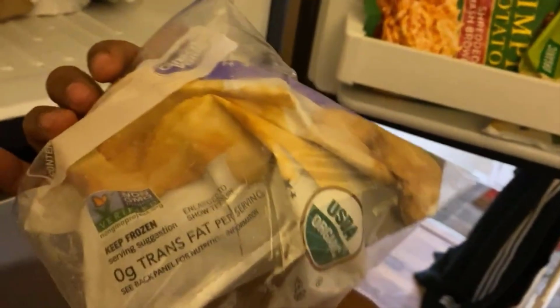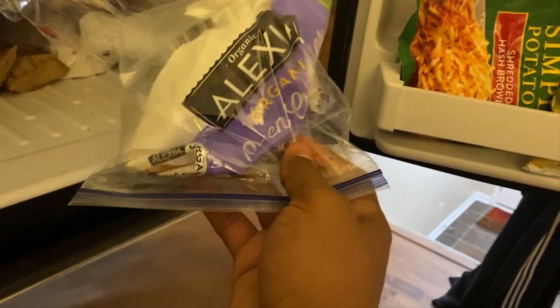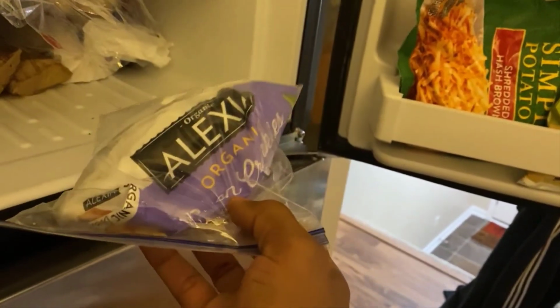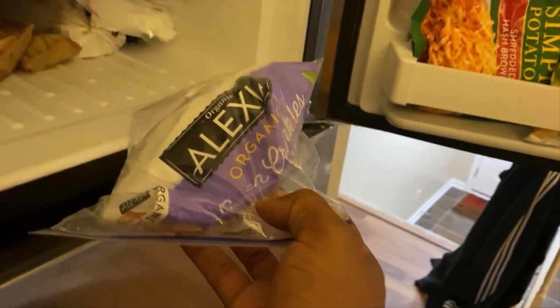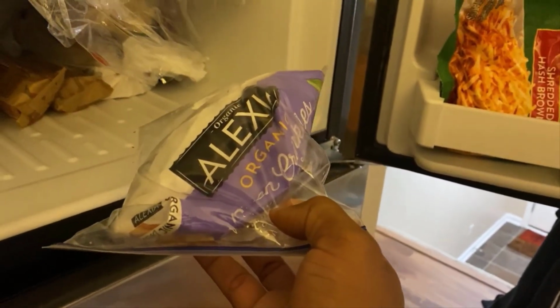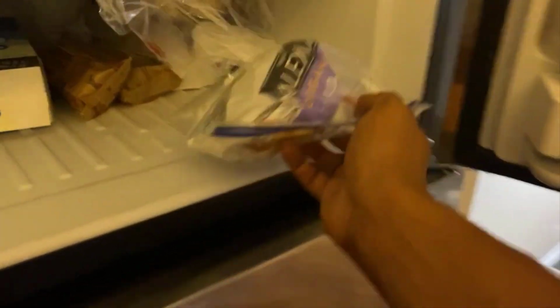And of course, the number one thing that keeps me shredded, okay? You guys can't see this, but French fries, okay? This is organic sea salt French fries. Does this keep me shredded? No, it does not. I like to cook a little bit of this here and there for my son. Again, he's a super picky eater, so any opportunity I get to try new things, that's what I like to do.